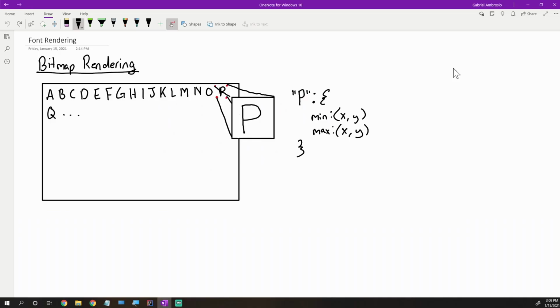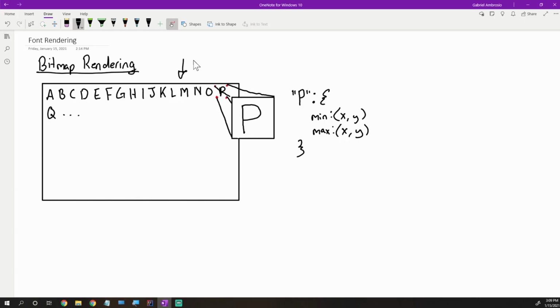All right, guys, so the first method of font rendering we are going to be discussing is bitmap rendering. Now, to be clear, when I say bitmap rendering, what I mean is we will be generating a font texture that looks like this. You should see an image of exactly what the font texture we will be generating by the end of this tutorial looks like right now too. And basically we just jam all of the different glyphs into this font texture. Then we extract glyph information over to here.